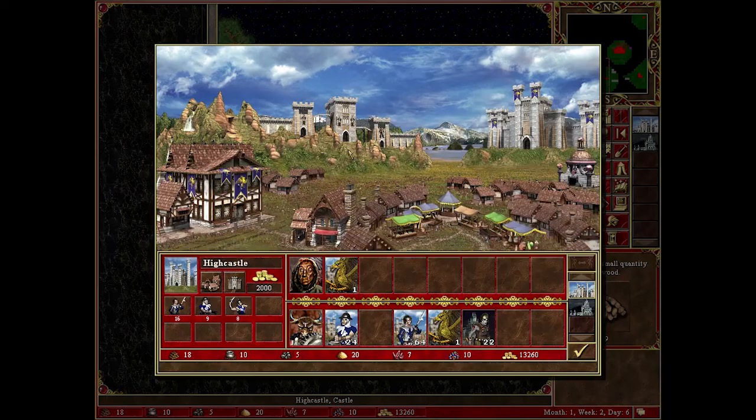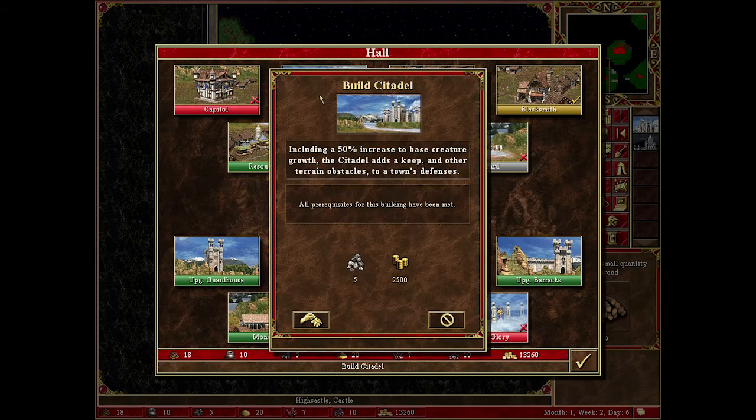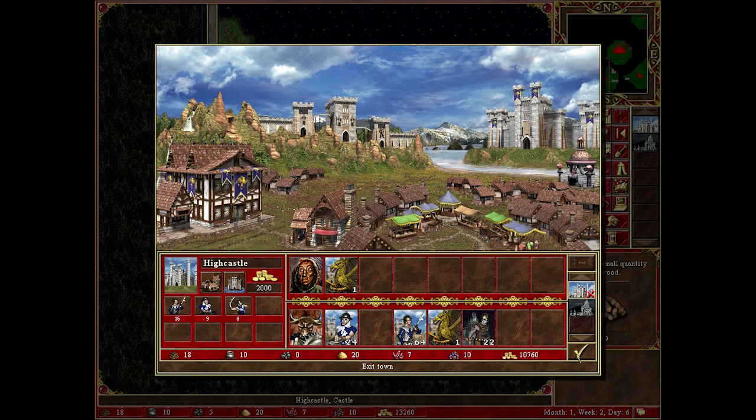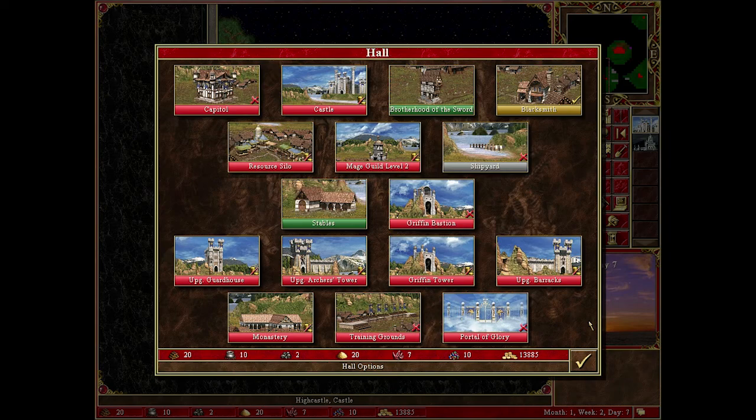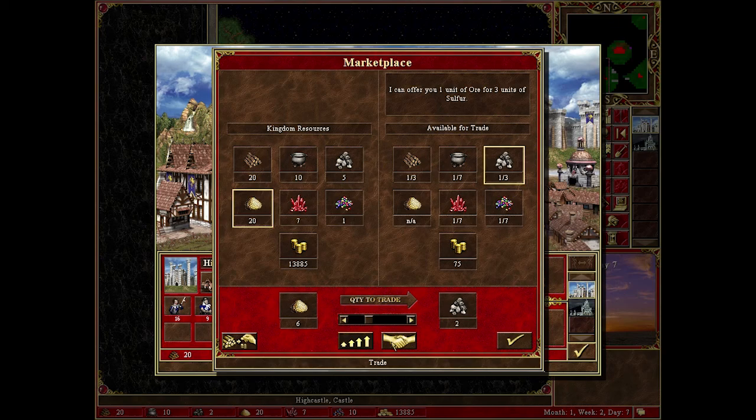Alright, let's just go to town and build a... It's day 6. We can build a citadel and a castle for the week's end. And then we'll get a bunch of archers, upgrade them to marksmen. And then we should be able to kill pretty much anything. Okay, or not. What do we need? Ore. Could trade some of this stuff. 1 for 3. Not really gonna go that high tier in units. I guess we might need it eventually for mage guilds, but that's fine for now.